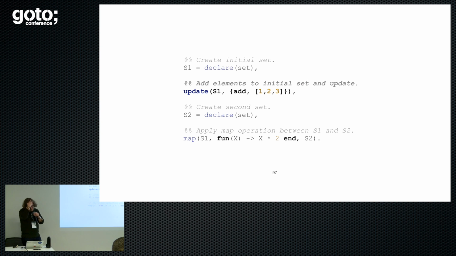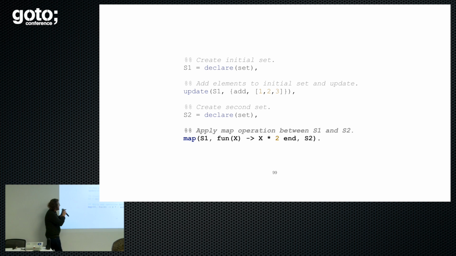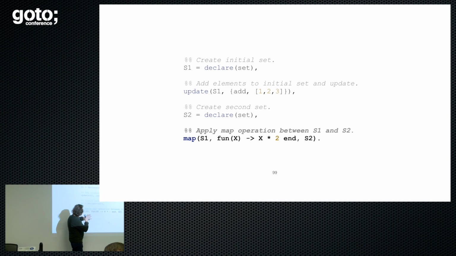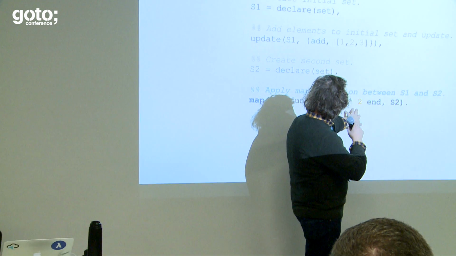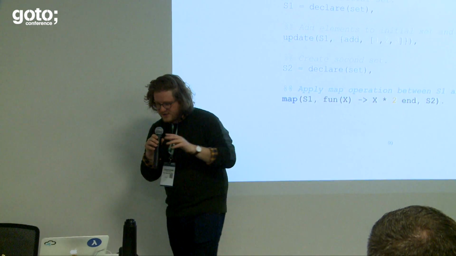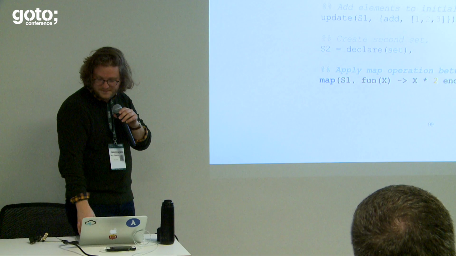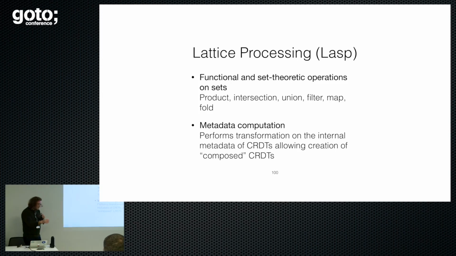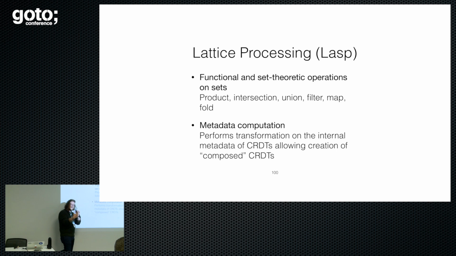And so what this looks like is pseudocode. All of our prototype is implemented in Erlang. And basically, the most important thing here to see is that I have some set S1, and I can apply some function here that doubles the elements in S1 and produces the set S2. And these annotations are all required because Erlang doesn't have a type system. And so what this is going to do is that every time that set changes, because we're replicating things and sending these messages, it will keep those data structures in sync. So S2 will always be the map applied to S1. And it guarantees this monotonicity property.